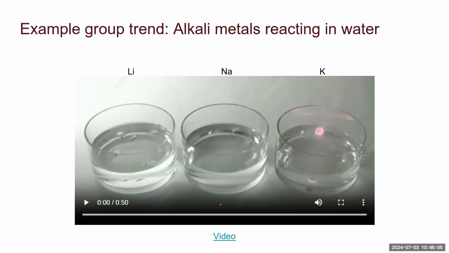Lithium is not nearly as exciting as something like potassium. Potassium is very exciting. It starts on fire. Here you go. So these elements in their pure form, that's what they're going to do. However, as soon as something like sodium has released all of its electrons, then you're going to have something that's not too distant from something like salt water.